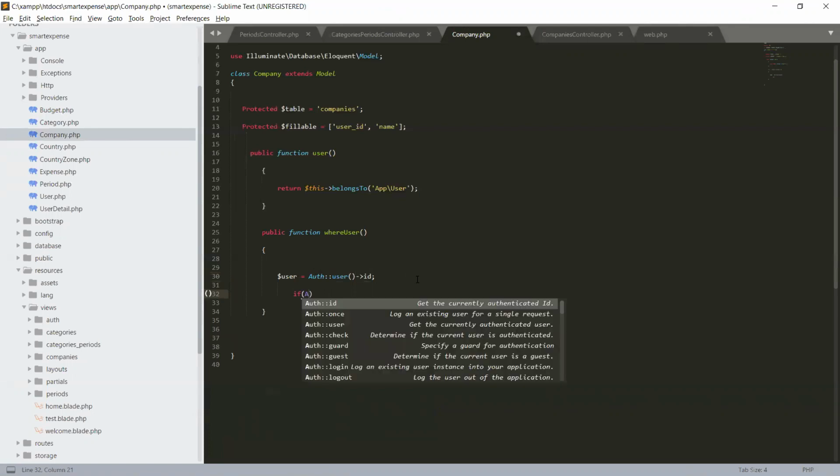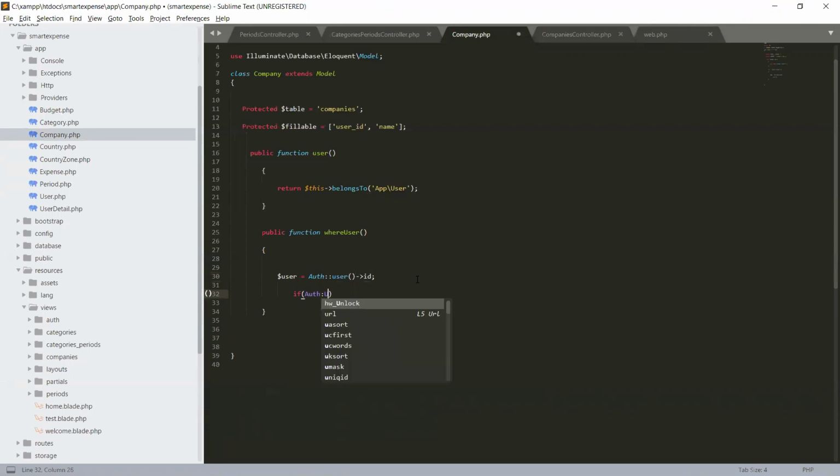If auth user parent ID is not equal to 0, then do this.